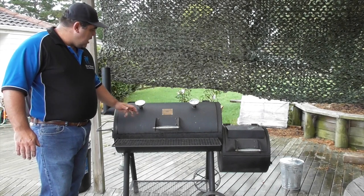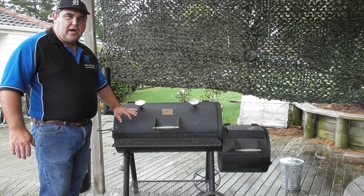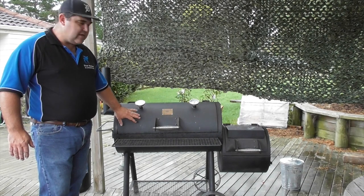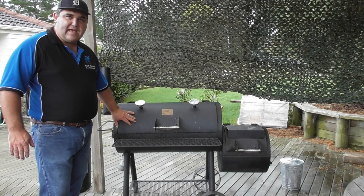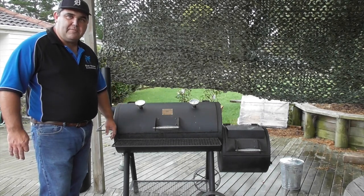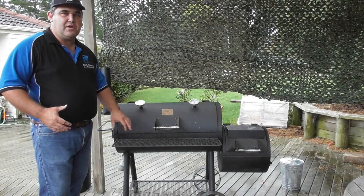So anyways, that's the Oklahoma Joe Highland series model. Later on we'll be looking at the Longhorn as well, which is slightly larger. And then we'll give you our opinion about whether the extra space is worth the extra money or not. Anyways, great investment for the money, especially if you're looking for a long-term investment for a smoker.